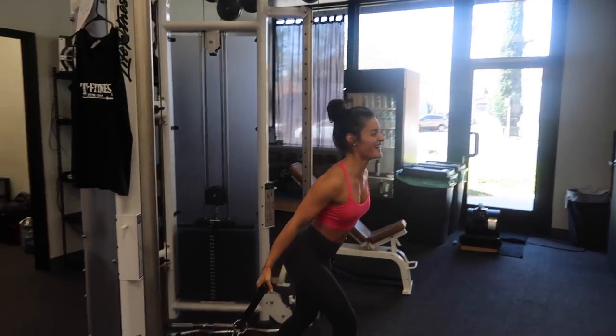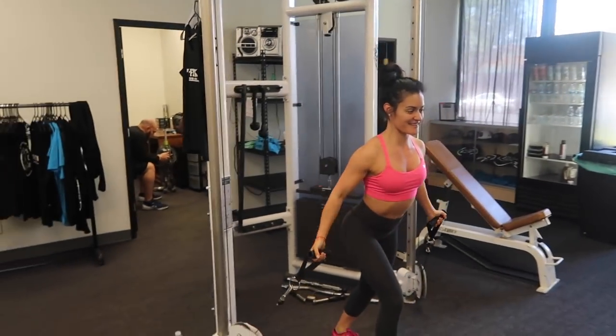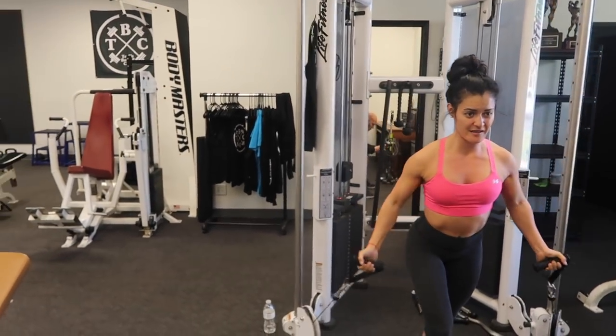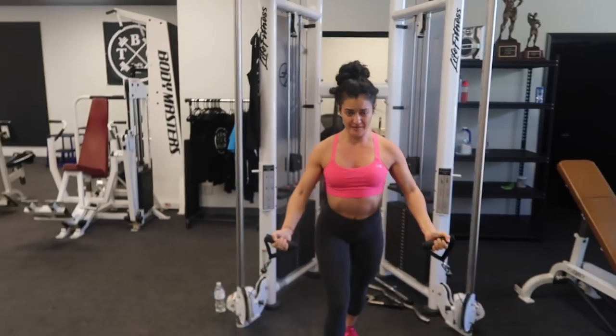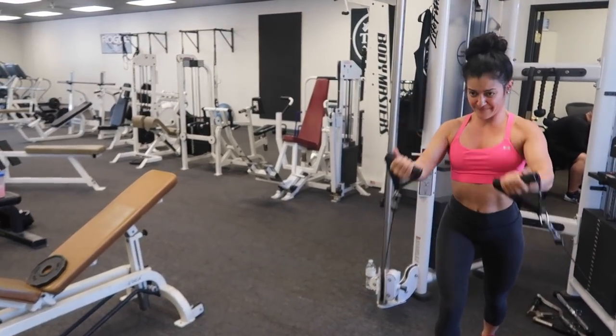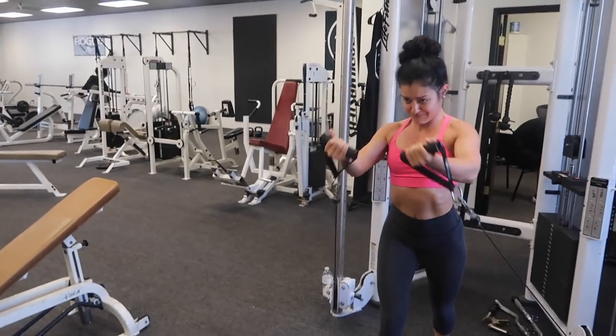my boobs stay perky. Honestly, a lot of people say, you know, you have smaller boobs, but they still sit up so high. And honestly, I really think incorporating chest workouts in my workout routines has definitely helped.